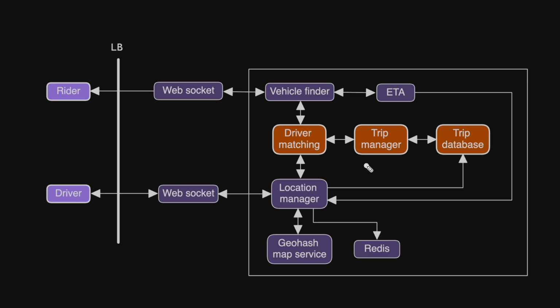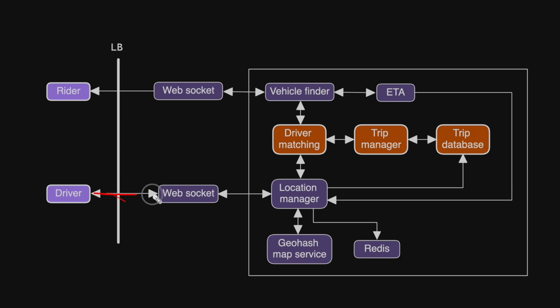In more detail, the rider is connected to our system through the load balancers and WebSockets. This part of the system misses components like the WebSocket routing service, Redis database, and the whole routing of WebSocket infrastructure, which, as I mentioned, I cover in my separate video on the messaging application, so I'm going to skip it for now. All we know is that the rider and the driver are connected to our system using WebSockets. They have a bidirectional connection, which means that they can send the location information to the server and then receive updates from the server about the location of either the driver or a rider.